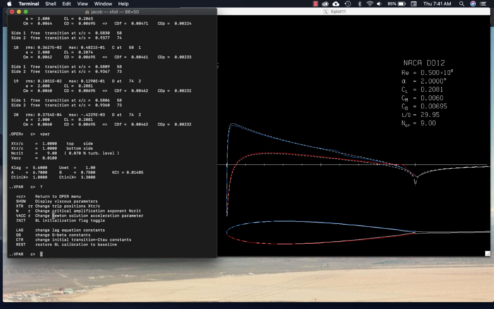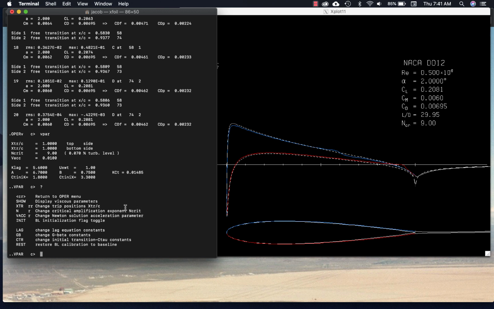Typically flying in an ambient environment is going to give you a much cleaner flow with a lower level of turbulence, unless you're flying into, for example, clear air turbulence or very windy, gusty conditions. A clean wind tunnel is going to have slightly higher turbulence intensity, while a dirty wind tunnel like ours, for example, is going to have a higher turbulence intensity than that. And that's going to have a big impact on where that natural transition is going to happen. Now, what we're going to look at is this trip location.